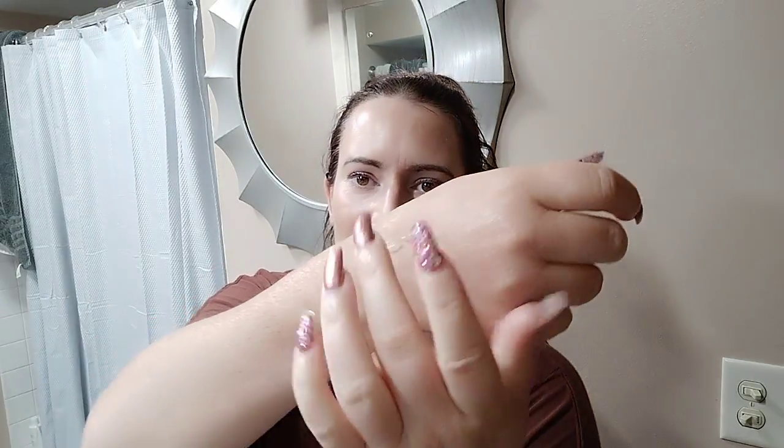It feels really nice. So, okay, next up, no link to this one because you kind of have to be in the U.S. and you kind of have to go to a store to buy it. It's the Trader Joe's Daily Facial Sunscreen SPF 40. And to be honest, coming from Trader Joe's, I really expected this one to be mineral, but it's not. It's a chemical sunscreen. It has a gel texture to it and no fragrance, and the gel texture is really lovely, and it smooths into your skin really nice.